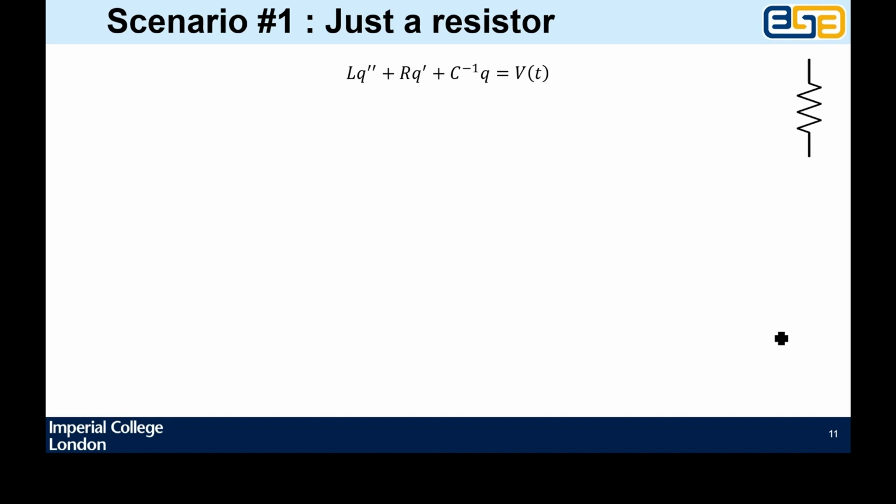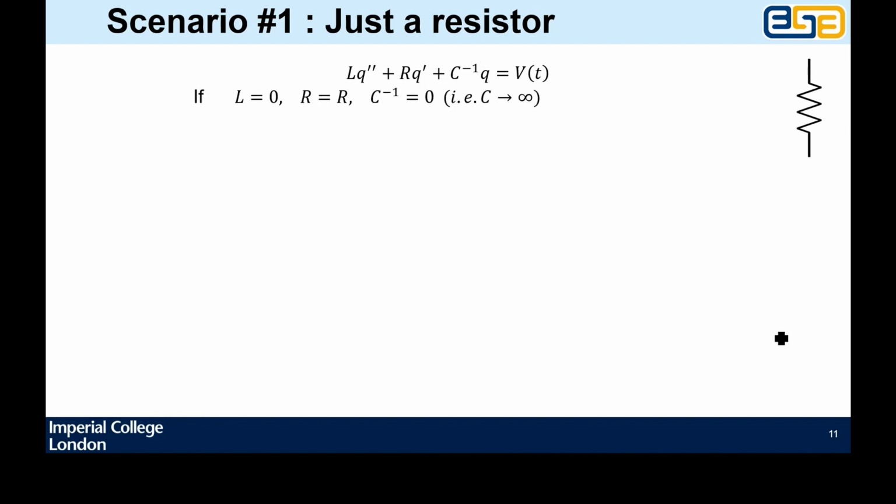So we want to do some analysis. We want to find out how people are constructing and interpreting these equivalent circuits. And so let's start with the simplest component, which is just a resistor. We can start with our generalized series component equation. Obviously, circuits can be lots more complicated than just being in series, but it's a good place to start. If we've just got a resistor and nothing else, and we're going to do impedance on it, we're going to apply a sinusoidal voltage to this thing, and we're going to want to calculate the current that results.